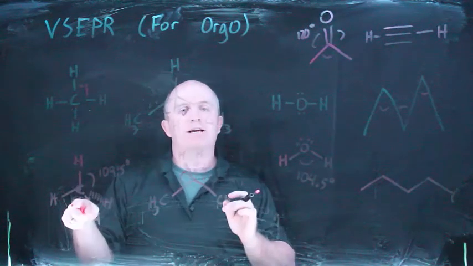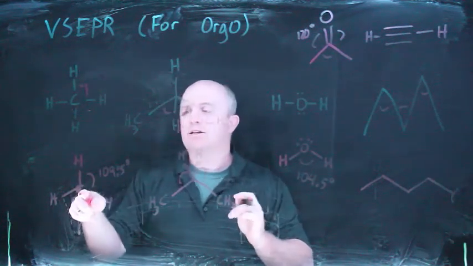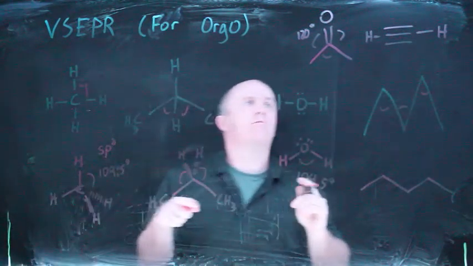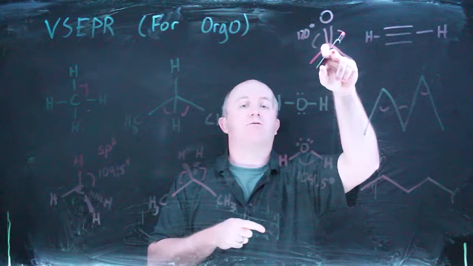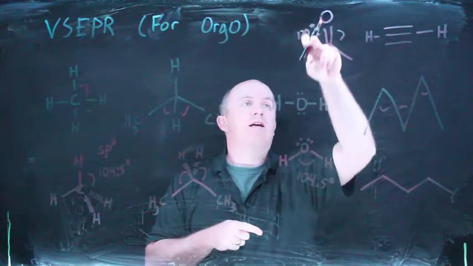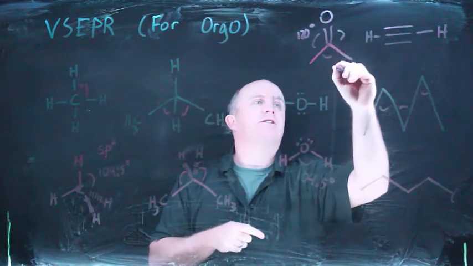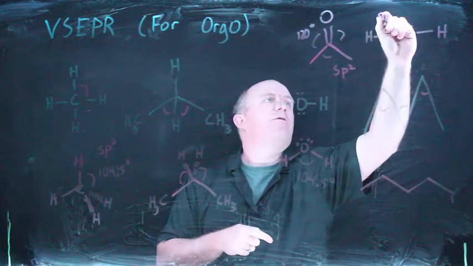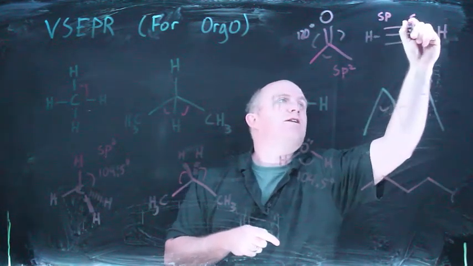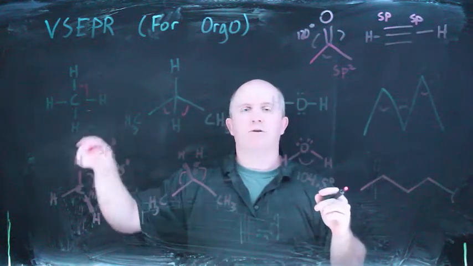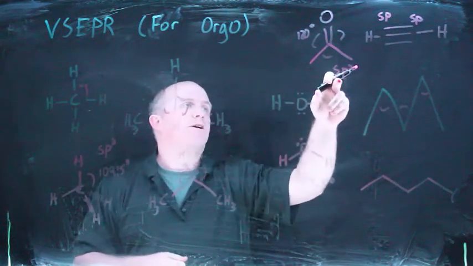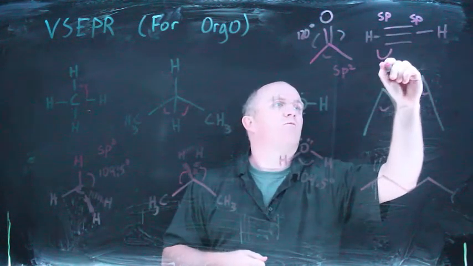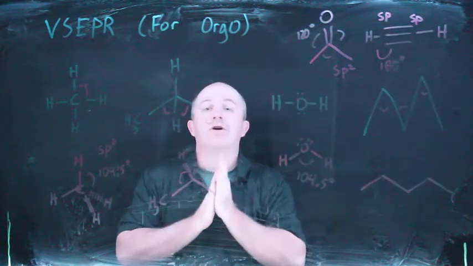So the hybridization of the central carbon here is going to be sp3. We'll talk about this more in a separate video. The hybridization of this central carbon is going to be sp2. It only has 3 bonding areas, so this is going to be an sp2 hybridized carbon. Here we have an sp hybridized carbon, and it will be sp on both sides. sp3 hybridized carbons want to be 109.5. sp2 hybridized carbons want to be 120. sp hybridized carbons, of course, want to be 180. Make sure you're drawing molecules the right way.